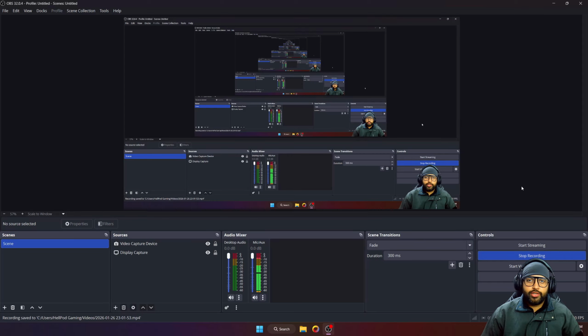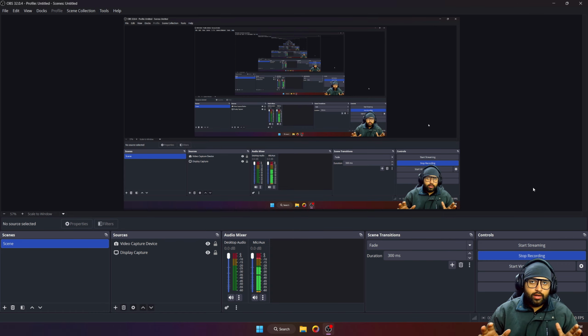In this video, I'll be sharing my hidden tips and tricks of OBS Studio, how to use it if you are a beginner or a medium user of OBS, and if you don't know many settings in OBS, how these settings work. I'm here to share them with you, and there are some hidden tips and tricks as well that you will not find in so many videos on YouTube. So make sure that you watch this video in full so that you can learn a lot about OBS.